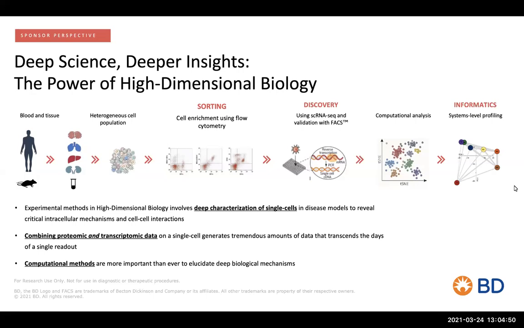Cancer treatments have come a long way, from broad and often toxic therapies to drugs that target specific cellular pathways. Developing cancer treatments still remains challenging, especially non-specific ones, because in cancer it is really our own selves that have turned against us. A general cancer treatment cannot distinguish our good self from our bad self. But one system in our body is absolutely great at this — our immune system. It has the ability to home in on very specific targets, screening the body for invading pathogens like bacteria and viruses, as well as recognizing and destroying our own cells that have gone wrong. Cancer cells know this, and they develop specific mechanisms to avoid the immune system.